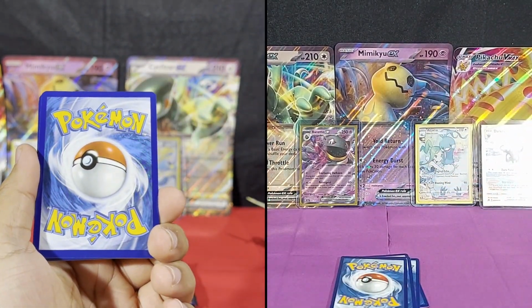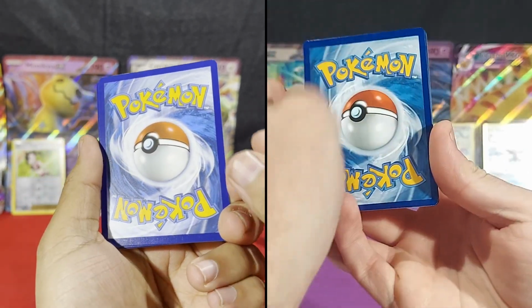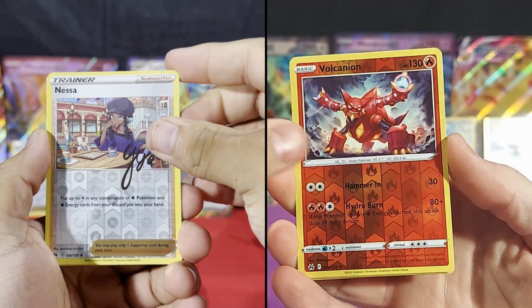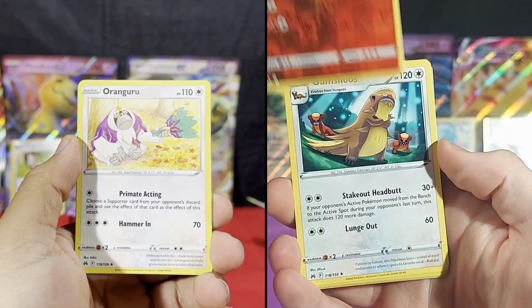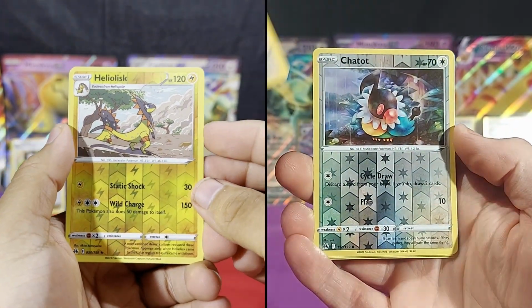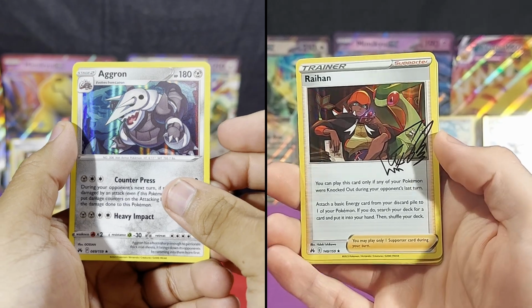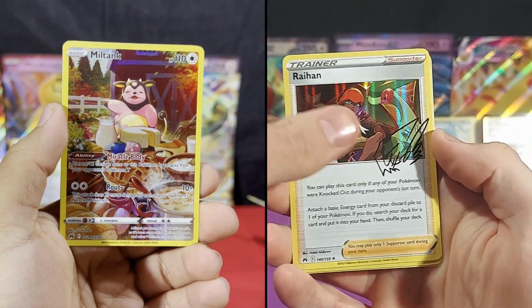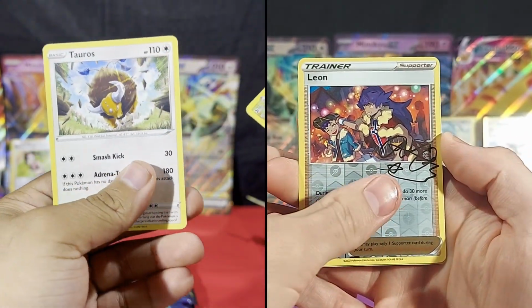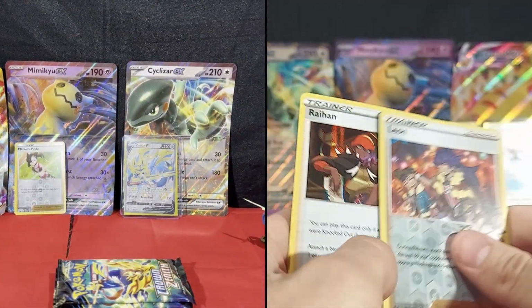All right. Get to mine. All ready? Right, and then face them towards the front. Ooh. Nessa signature card. Volcanion. An Orangaroo. Gumshoos. Heliolisk. Got Cheetah. Aggron. Got, ooh, Raihan signature. Nice. I'll take it. Ooh, Miltank. Got Leon signature. Having that feast. Yeah. And then a Tauros. I got Yen Mega. All right, not terrible. I'll take these two.